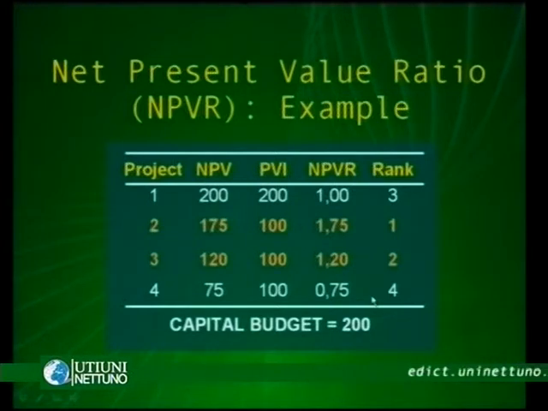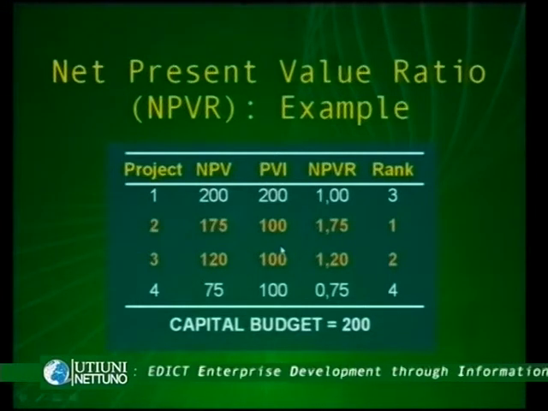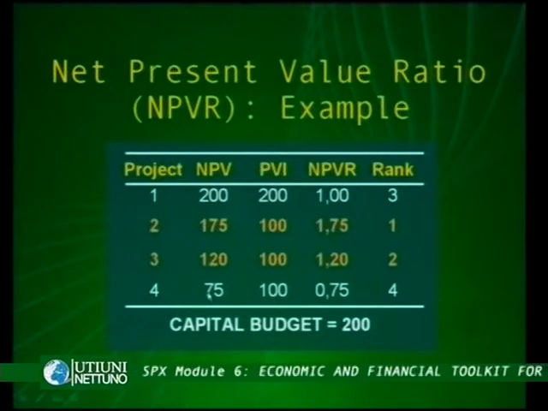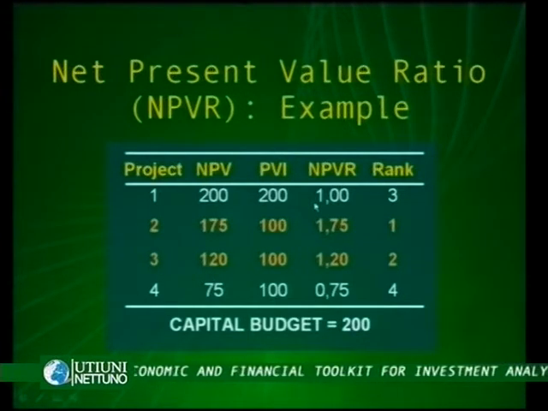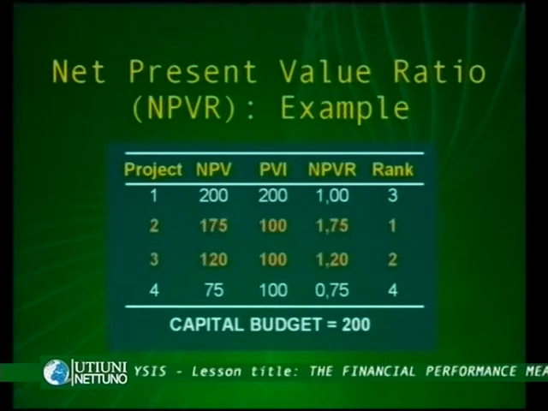So at this point, I start ranking the projects and funding them according to the NPVR ranking. And so the first project that I fund is project 2. Funding project 2 would require an investment of 100. So I still have 100 available. And at this point, I can invest the remaining amount of money in project 3, so that I have, at this point, completed my budget. I won't invest in project 1, because having completed my budget with the investment in project 3, I have no more money to invest in other projects.